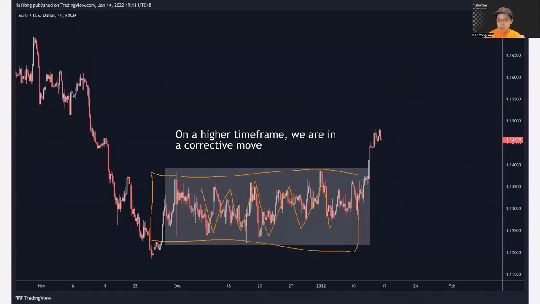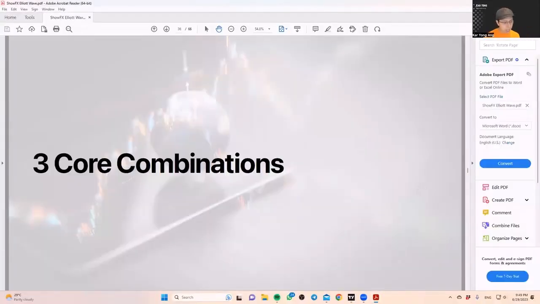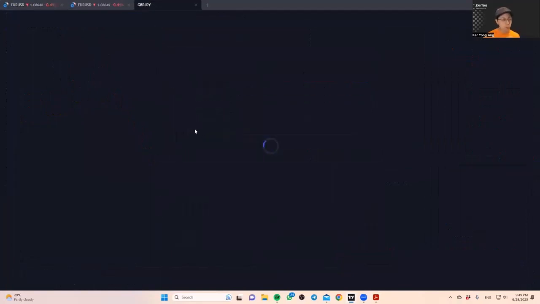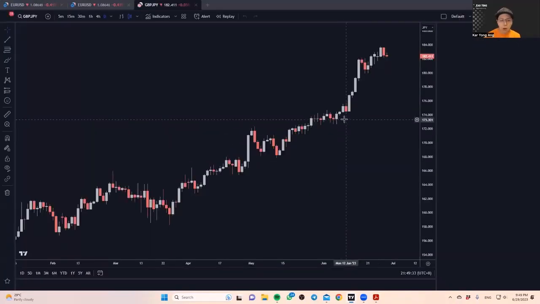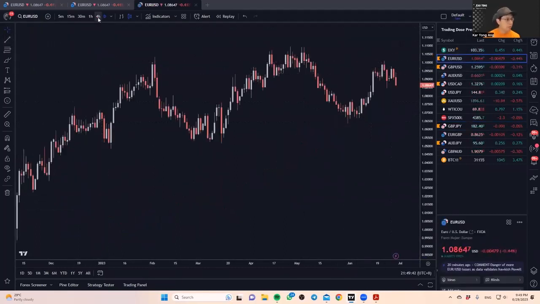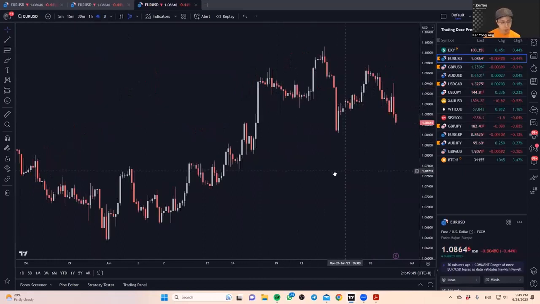Okay. So again, when you feel that, well, it's very confusing, there's a lot of impulses one after another, the tip is to go to a higher time frame. You would see a correction. Okay. Now, before you jump to the next segment, I just want to jump over to a live chart and very, very quickly, really show you on the live environment, okay, what are impulses and what are corrections, okay? I'm going to work with some very, very simple examples and instruments, right? I'm just going to scroll through maybe some of the charts over here on maybe a 4-hour chart, right?